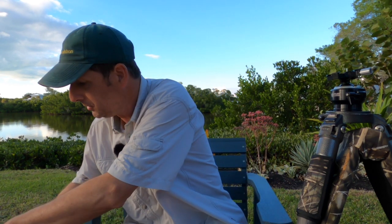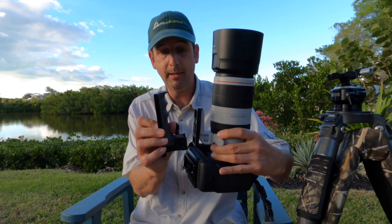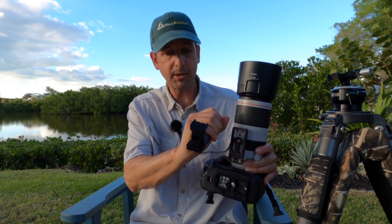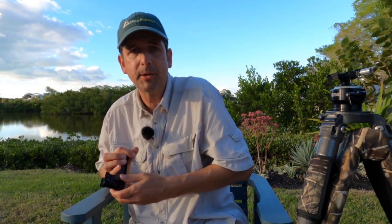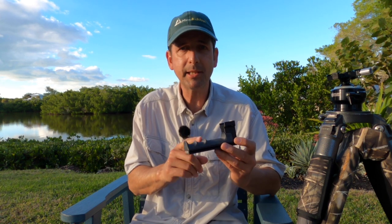If you take a look at the Canon 100-400mm and see the size difference in profile, it's much bigger compared to the stock foot, but it doesn't feel heavy or weighty — it's very well designed and feels very sturdy. The next thing I'm going to do is take the foot off my Canon 100-400mm, mount the Big Grip on there, and see what it feels like on the lens itself. I think I'm going to be impressed with this — it has some real potential. I haven't even mounted it yet, so let's do that next.